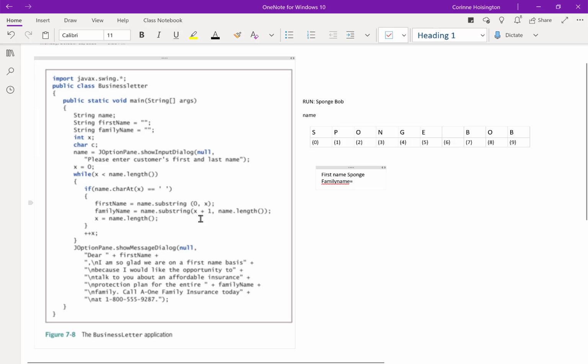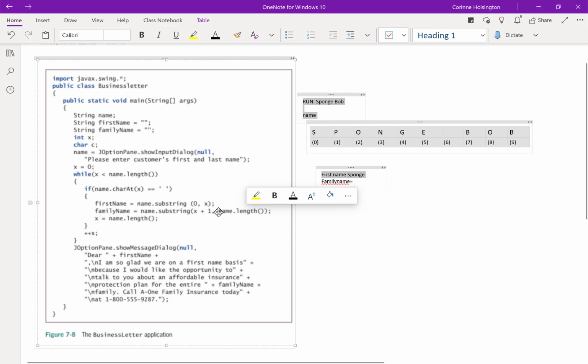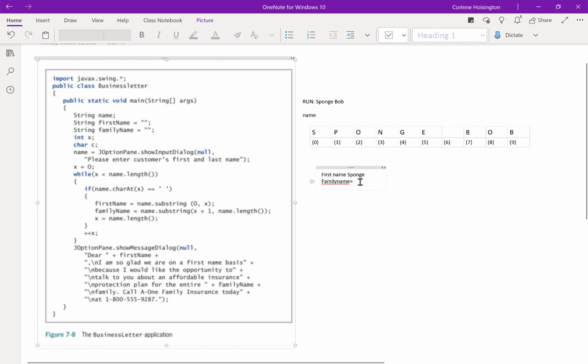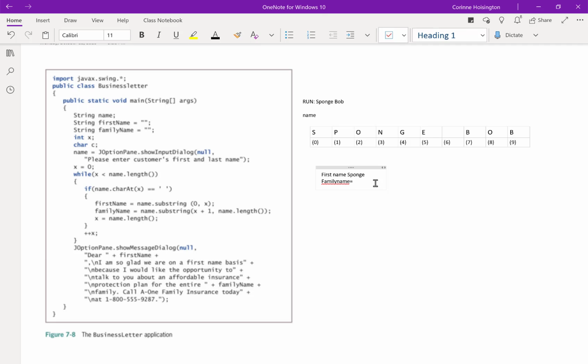So basically this is saying go from the 7th item, 1, 2, 3, 4, 5, 6, 7, the blank, to the end. So it's going to grab the rest of it: space Bob, or just Bob. So now we have this in here.